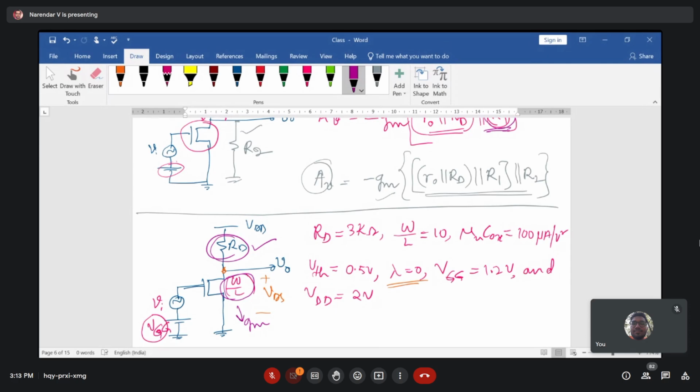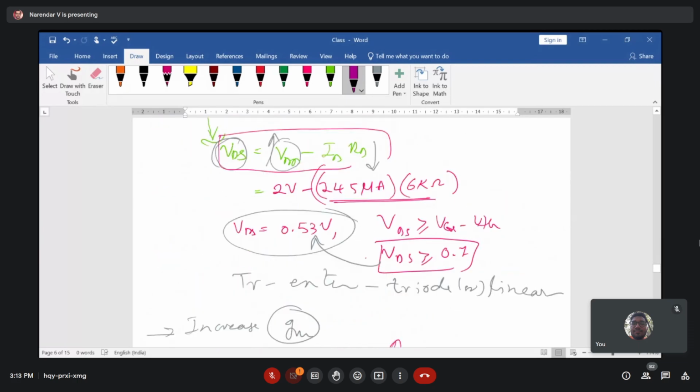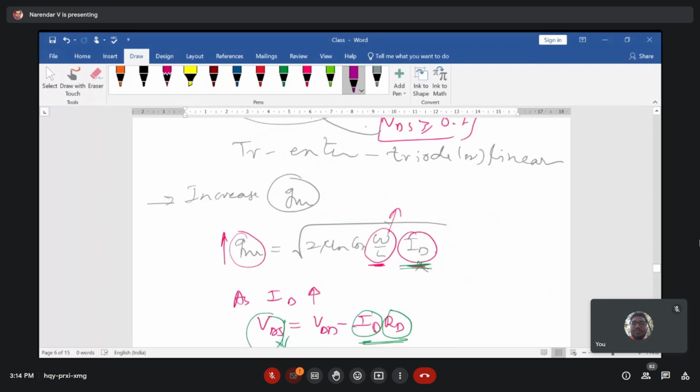So none of the solutions is perfect. Then we have to switch to alternative ways to replace this load element. And one more reason for going for another alternative is that when you try to increase more and more resistance value, IC fabrication does not suggest choosing more and more resistor value, because it dissipates a lot of heat as well as it occupies more area. So for IC fabrication, a larger RD value is not suggested to enhance the gain of your common source amplifier. This is one of the solutions to be identified.